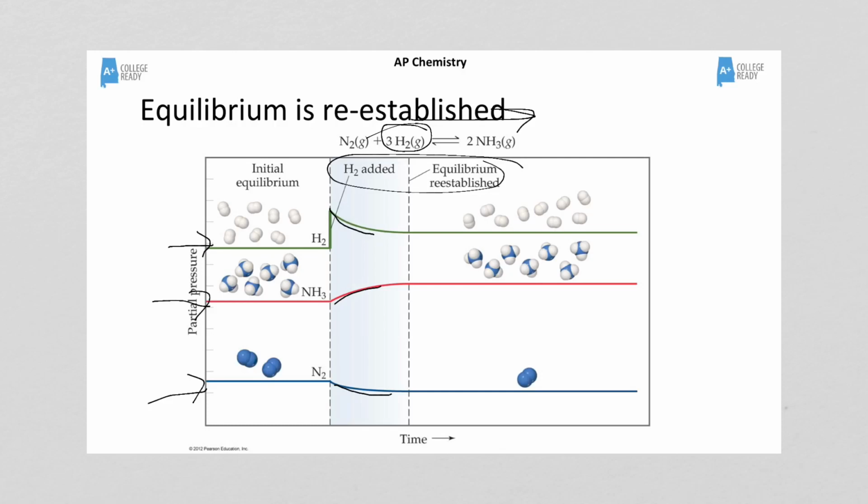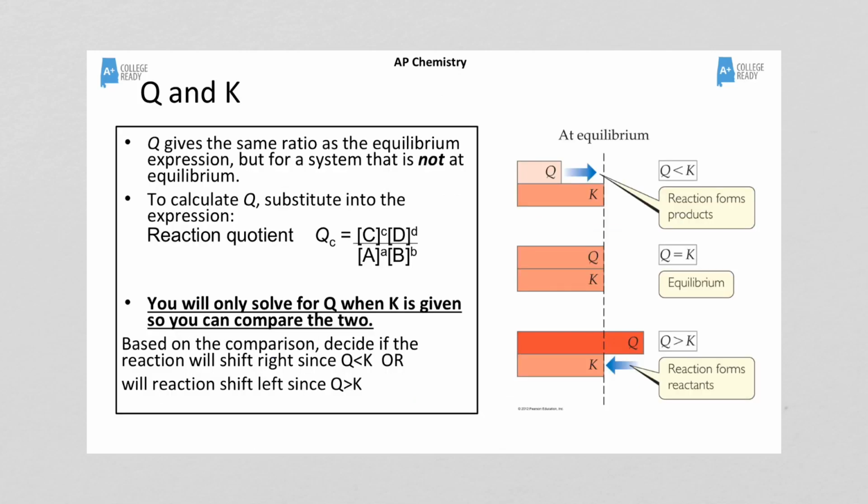Okay? But if I solve for K, again, I'm saying the temperature has not changed. The K here and the K here would have to be equal because the temperature didn't change. Now, if the temperature changed, that's not true, but if the only disturbance is that we've added hydrogen, then the K would end up being the same value, just calculated with different numbers.